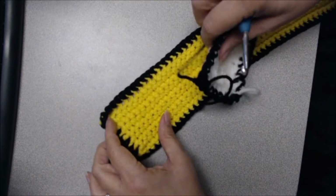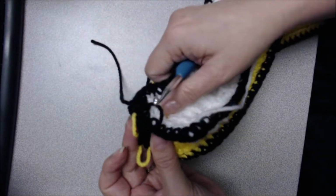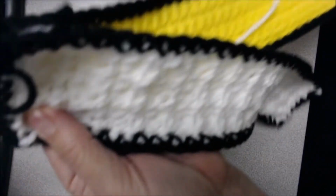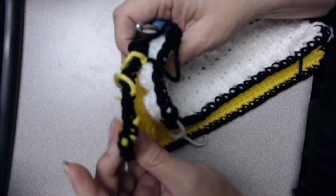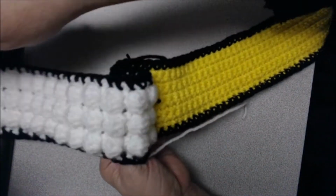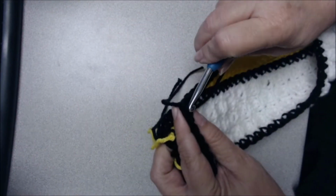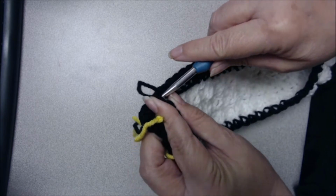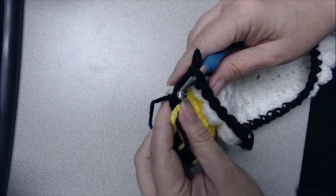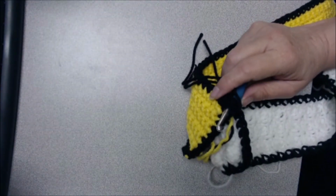So the other side's going to be the same way. I'm going to put the right sides together, and I'm going to sew, and I'm going to single crochet all the way across, hooking the bottom and the sides together. So I'm going to find the corner, insert my hook, find the corner, insert my hook. This time I'll do it with the white yarn so you can see, and then I'll take it out later.